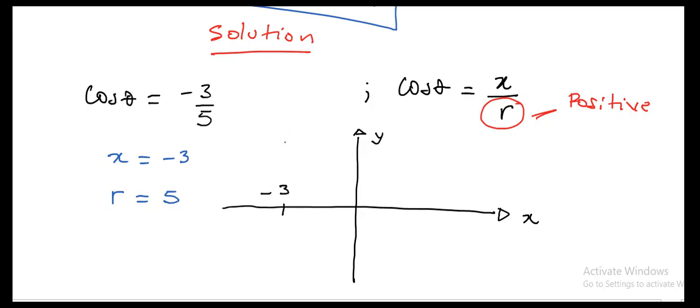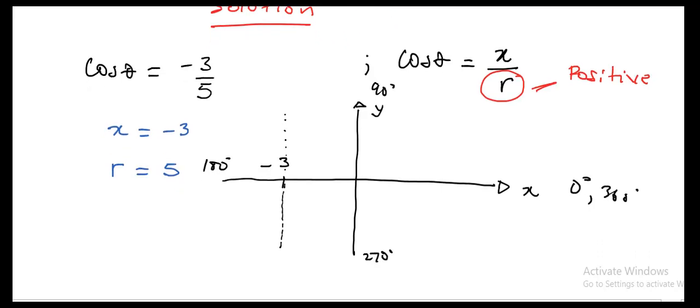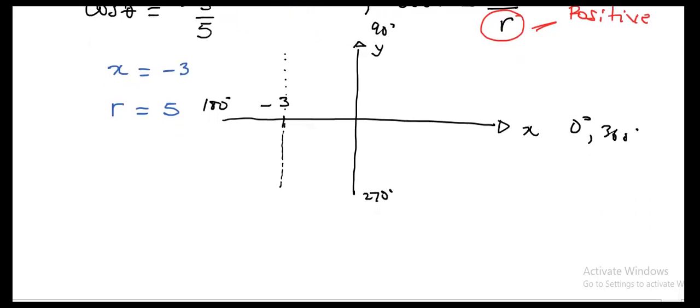This is 0 degrees, 90 degrees, 180 degrees, and this is 270 degrees, and one revolution is 360 degrees. Remember that when you are solving this kind of problem, you first sketch. Then let's find y, which is our opposite side. Are we together? If you do not understand, you can go back to our previous video to understand it better.